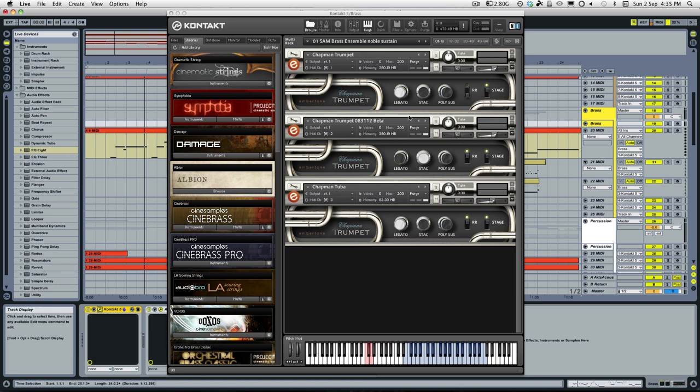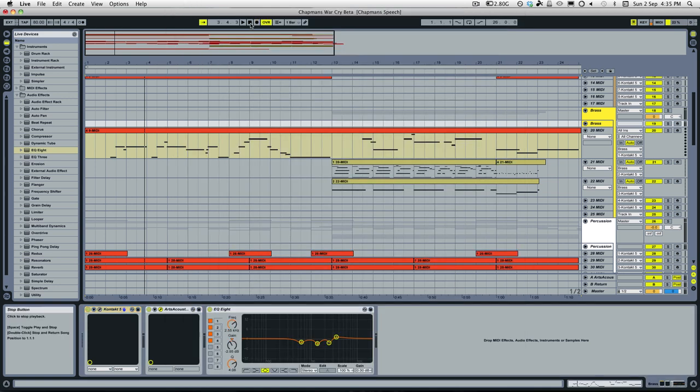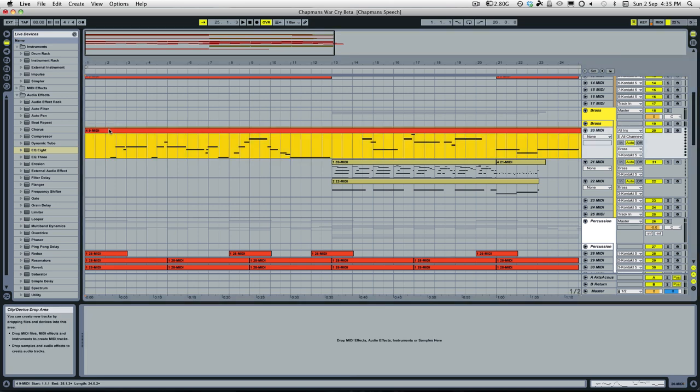So the way we're going to do this is the way I always do. I've written a short track in the background. We're going to take a listen to that first, and then I'm going to dissect the track, showing how I used the library in it and which articulations I used to achieve certain sounds. So let's take a listen to the track now and get started. Here we go.